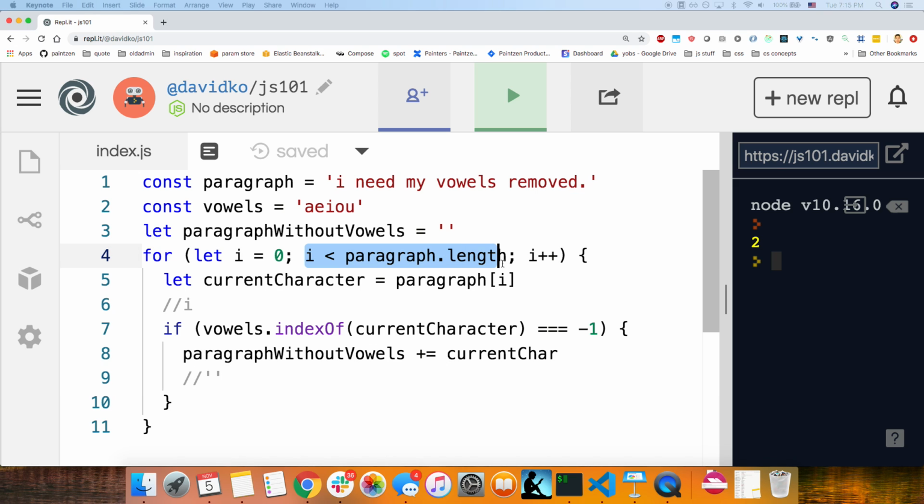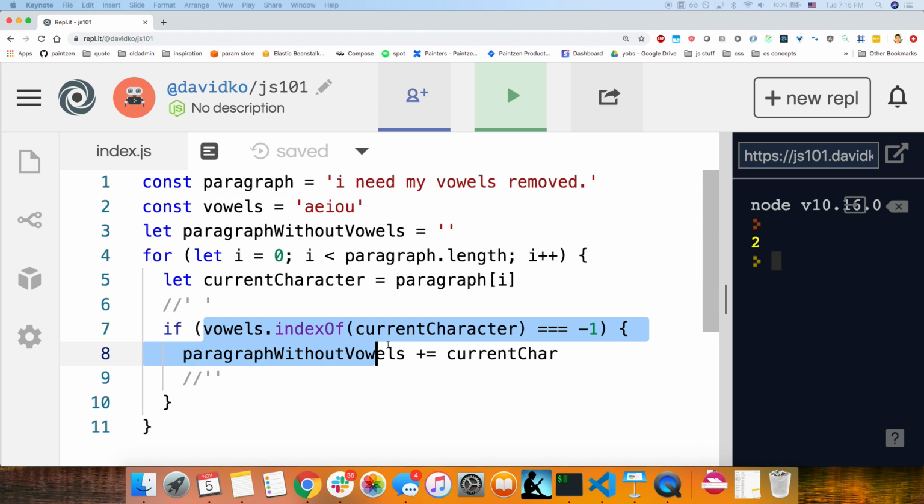This is still true, so we get the current character. And what's the current character now? Yeah, it's a space. I is 1, but the current character is what we pick off of paragraph, so it'd be a space.